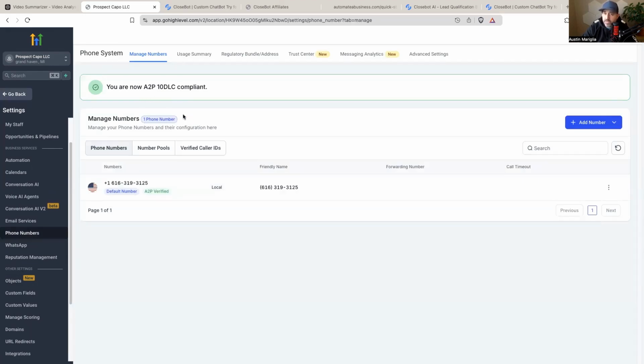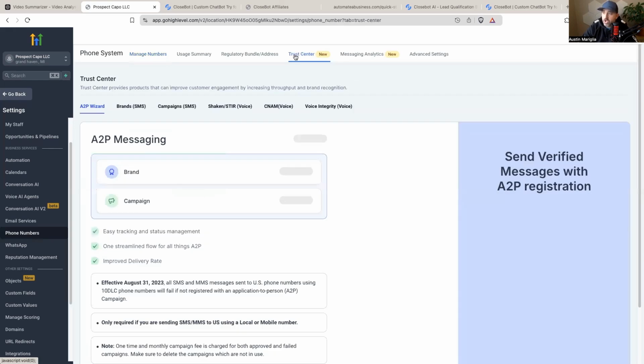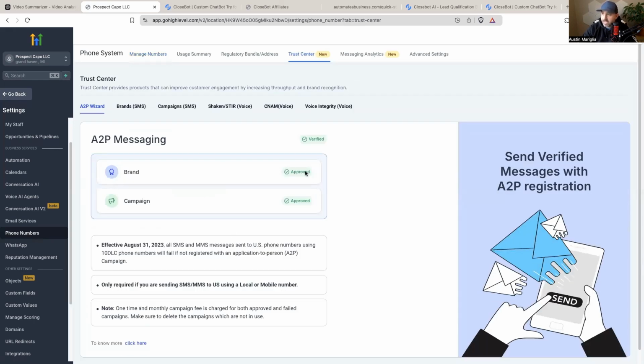If you're not A2P compliant, you're not going to be able to send and receive text messages through this sub account. So click on the Trust Center, go through all of the process that it takes to actually become A2P certified. There are some other trainings that, like I said, if you get your HighLevel account through my affiliate link, I do have a detailed A2P training to go through, but you do need to be A2P certified.